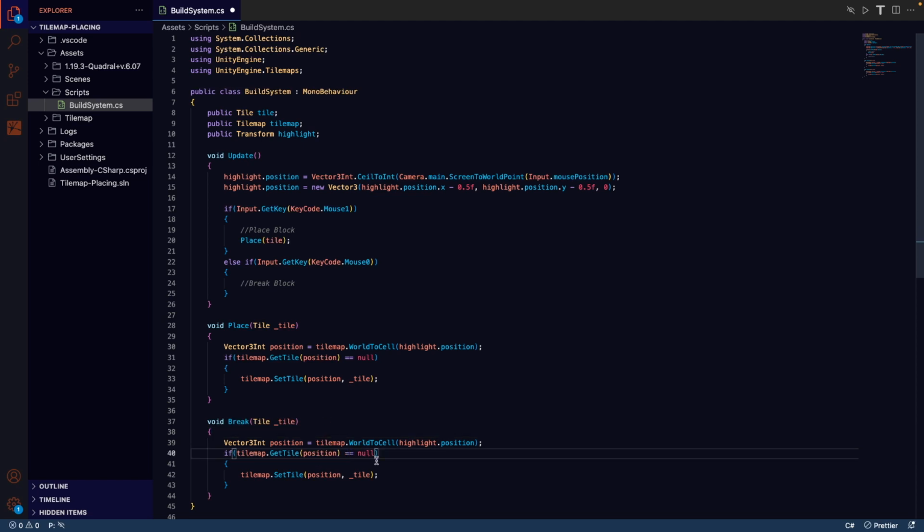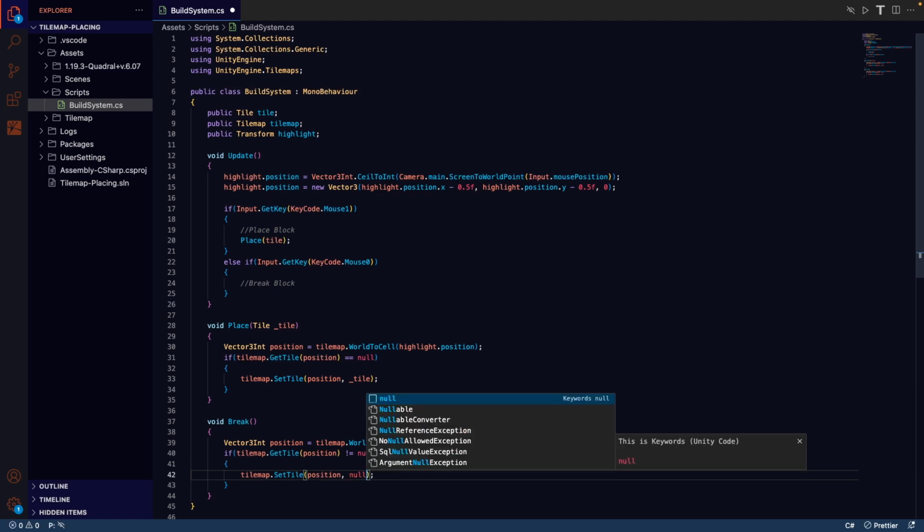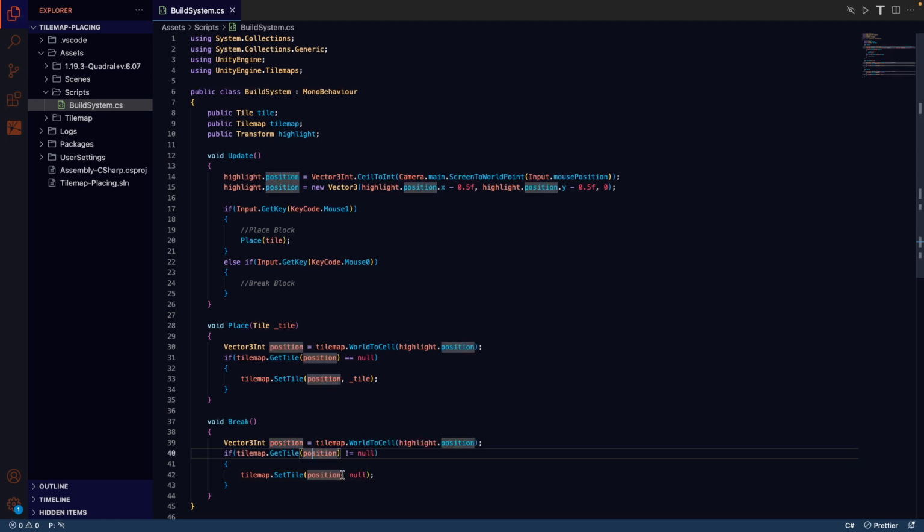Right, it's all similar. However, with this one we can't break air, so I'm going to make it not equal to null. You could just remove this entirely, but if you're like me and have an inventory system, you could end up breaking air and it would have problems. Also, we don't have to get our tile, because we're not placing something. We just need to destroy it, so we'll set it to null. Good. Oh, and just a tip: if you are planning on doing an inventory system and you want to get the block you plan on using, use GetTile, because it will give you the actual tile which you can use for your inventory system.